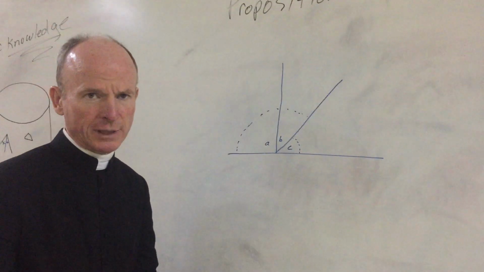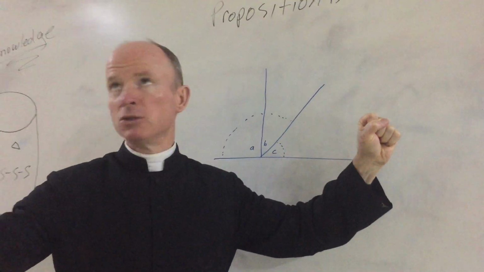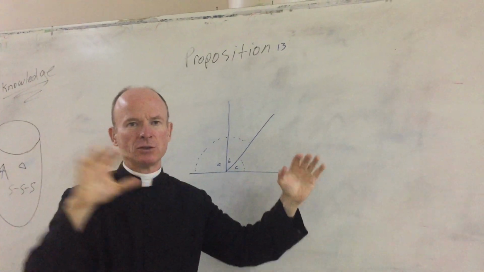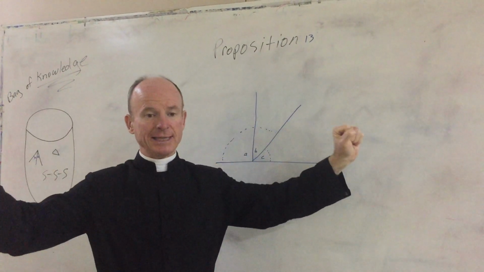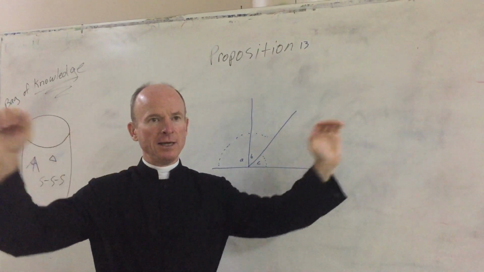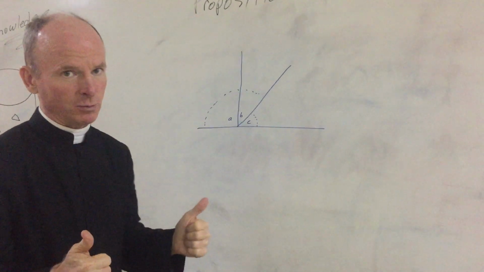Now remember, the whole trick in Euclid is, you want to prove something, these equalities here, just look around and see if you can find a middle term. If you can show that this is equal to this and this is equal to this, you got two things equal to the same thing, therefore they're going to be equal to each other. And that's what we're going to do here. It's a very cool little problem.